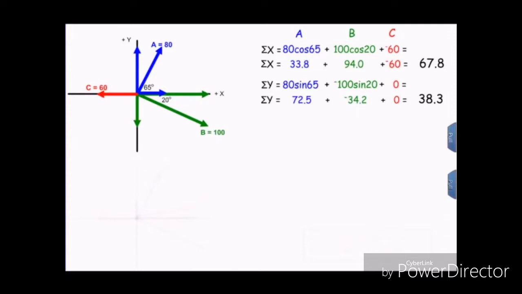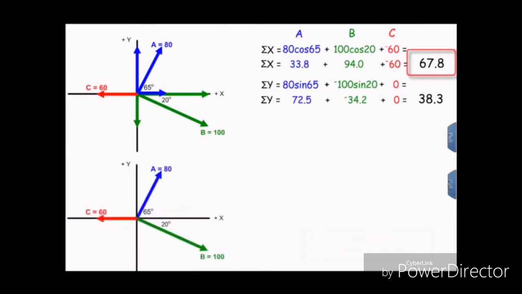As you can see what it looks like down here. So the sum of the x components, 67.8, can be represented by the vector here. And the value for the sum of the y components can be represented by this vector, the purple one here. And this should look familiar as we already had this drawn on the previous slide. I'm going to pick this up, the sum of the y's, and you can see our y component. That's our two legs of the right triangle.